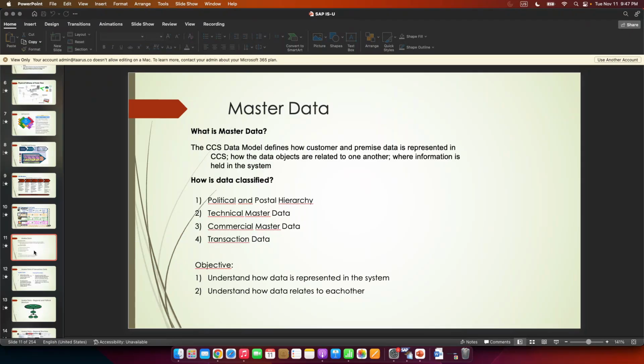So overall, I'm talking about SAP, not only utilities. In any of the ERP packages, ERP in the sense Enterprise Resource Planning package, you have thousands of ERP solutions throughout the world. One of the ERP solutions is SAP. And the data that we maintain in SAP is broadly categorized into three sections.